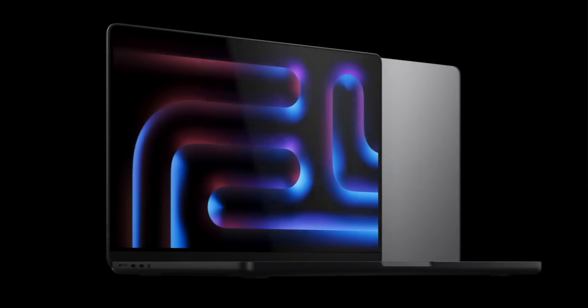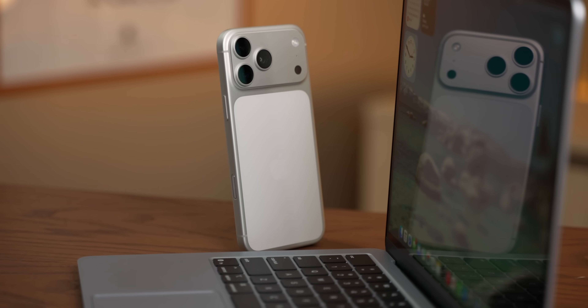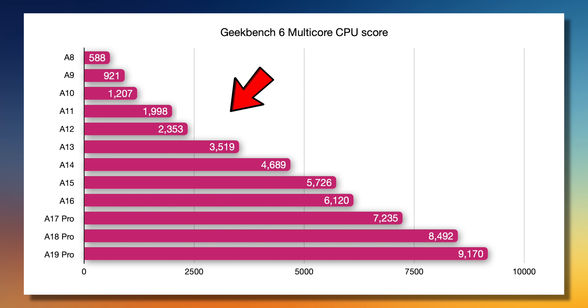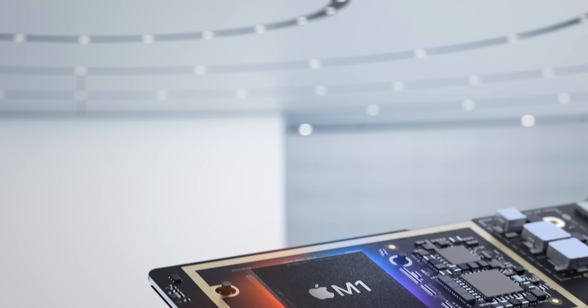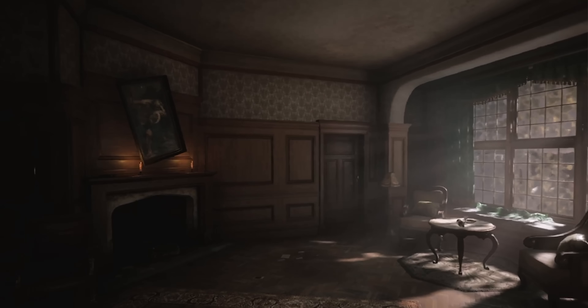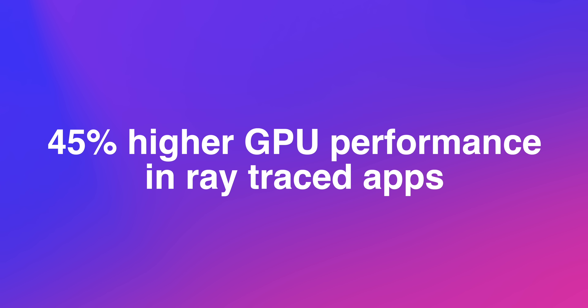Those are some extremely bold and slightly mismatched statistics versus just one previous chip. And keep in mind, the M4 was a pretty big jump. So for Apple to be claiming 1.6x faster frame rates in games versus the M4 chip — that's pretty nuts. This really ties into a video I made less than a month ago on the A17 Pro chip, where I basically said Apple has exceeded all my expectations with Apple Silicon. The M3 generation introduced ray tracing, the M4 brought massive improvements in CPU and GPU, and now apparently 45% faster GPU in ray-traced applications compared to what was already better than the M3, which was way better than the M2. It's just crazy.